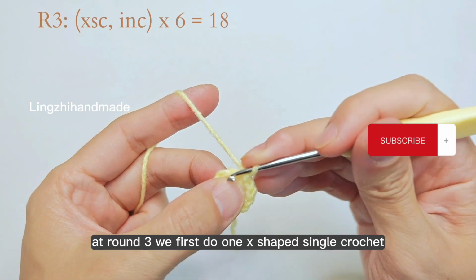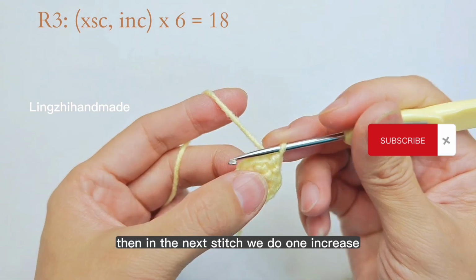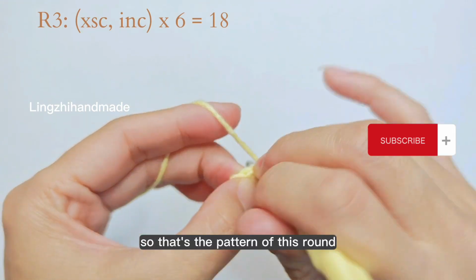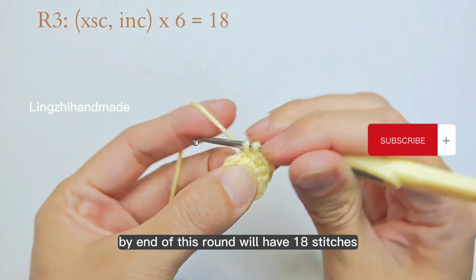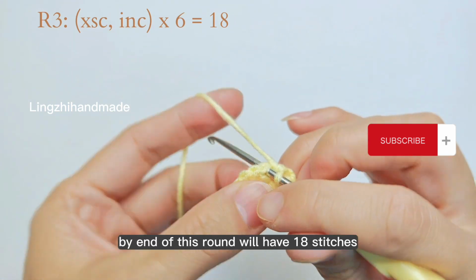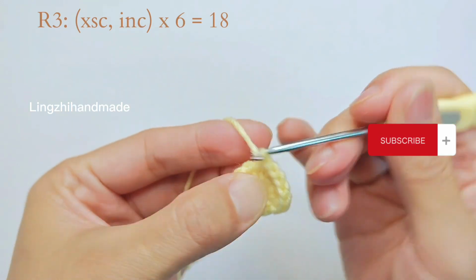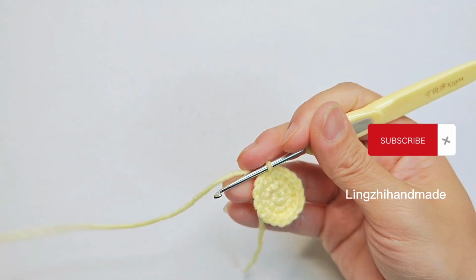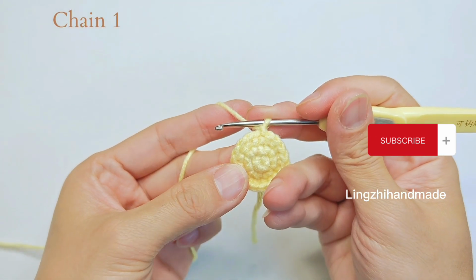At round 3, we first do 1 X-shaped single crochet. Then in the next stitch, we do 1 increase. So that's the pattern of this round, and we repeat 6 times. By the end of this round, we will have 18 stitches. Here we finish round 3 and chain 1 to start round 4.